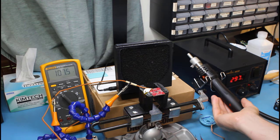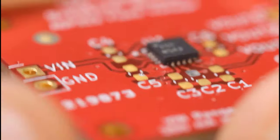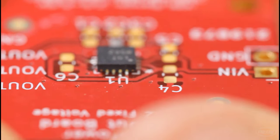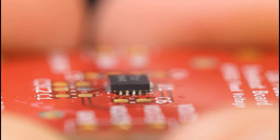Remember that it's still hot, so you'll probably want to let it sit for a few minutes. When you're done, you can inspect your soldering job using a loupe or a microscope if you have one. Loupes are really cheap, which is why I like them. I use like a 10x zoom. And you're looking at the sides to make sure that the pads have made connection to the footprint and that there's no bridging. And what you want to do is turn the component around and view each of the sides.